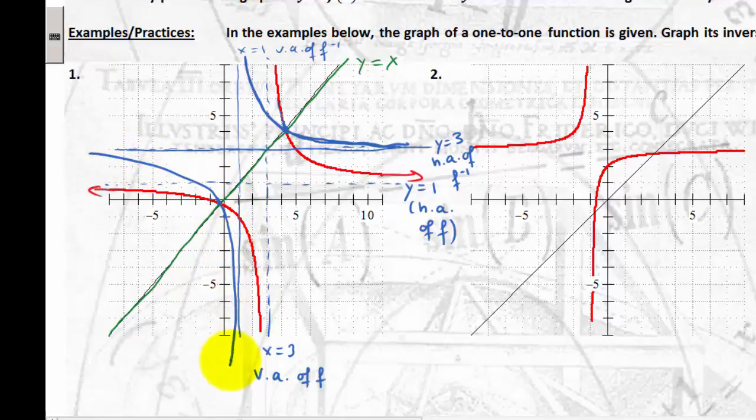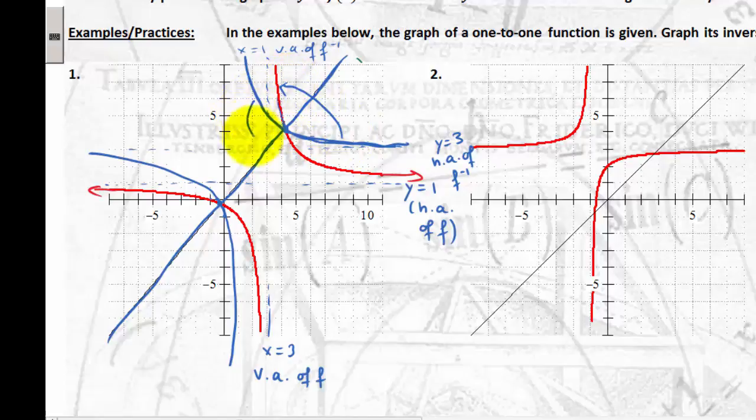Like that, okay? And the red, now let me erase all my stuff right here. Let me erase all these vertical and horizontal asymptotes. So we're going to try to see clearly that the red graph and the blue graph are symmetrical, mirror images of each other with respect to this line. If you fold the graph along this line, this would go on top of this, while this would go on top of this, and this would go on top of this, while this would go on top of that. Right here. Okay? I know it's a little bit messed up because of the graph. Example 2 is for you.